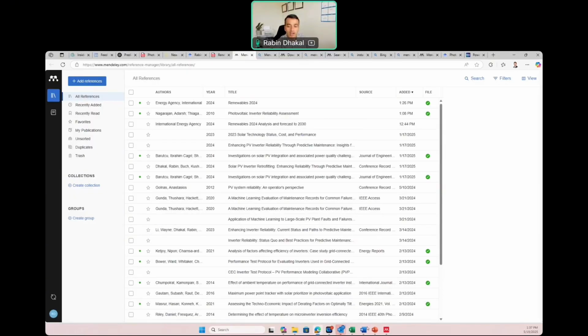And how are you going to import these references? You can do it in multiple ways. One way is to add by importing files, by importing different research publication files, and you can also import the library. Another easy way is you can also add manually as well. So you don't need to add manually. You can search the DOI or maybe the research paper name and something like that as well, right?